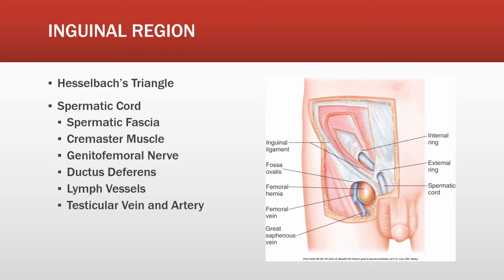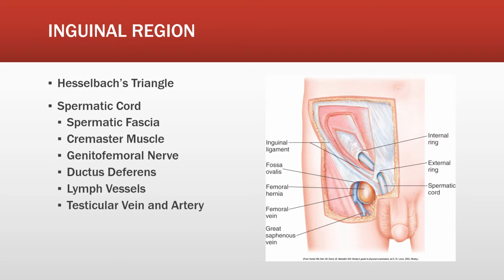All right, moving on a little bit into the inguinal region. We will talk about Hesselbach's triangle in a little more detail shortly, but it is a good surgical landmark to note when we're dealing with the inguinal region. Okay, the inguinal canal originates at the opening of the transversalis fascia at the deep inguinal ring, and it continues to the superficial inguinal ring. Like I said, Hesselbach's triangle is a good surgical landmark. It's bounded by the rectus abdominis, the inguinal ligament, and the inferior epigastric vessels.